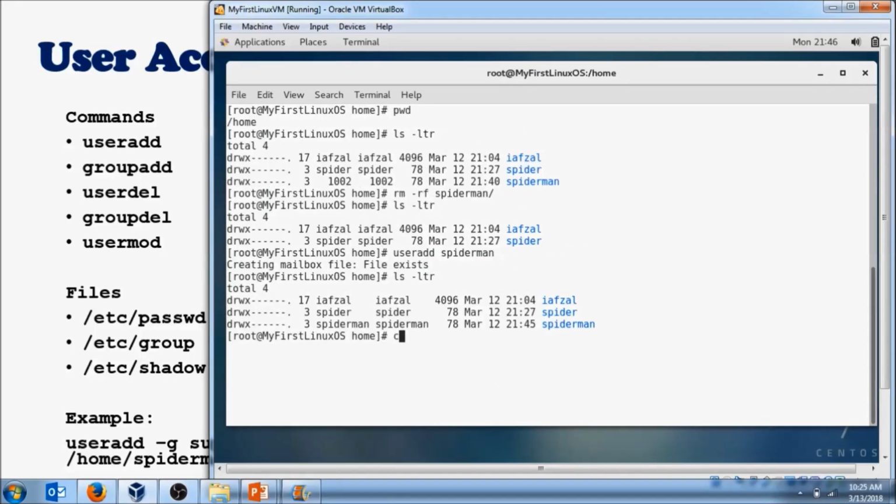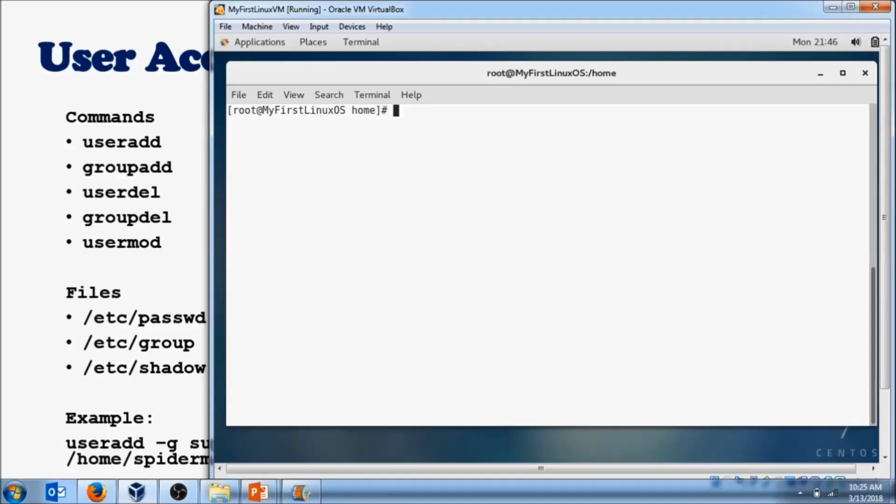The next command that we want to learn is groupadd. I want to create a new group, and the command to add a new group is groupadd, and I want to name it superheroes. It adds the group.